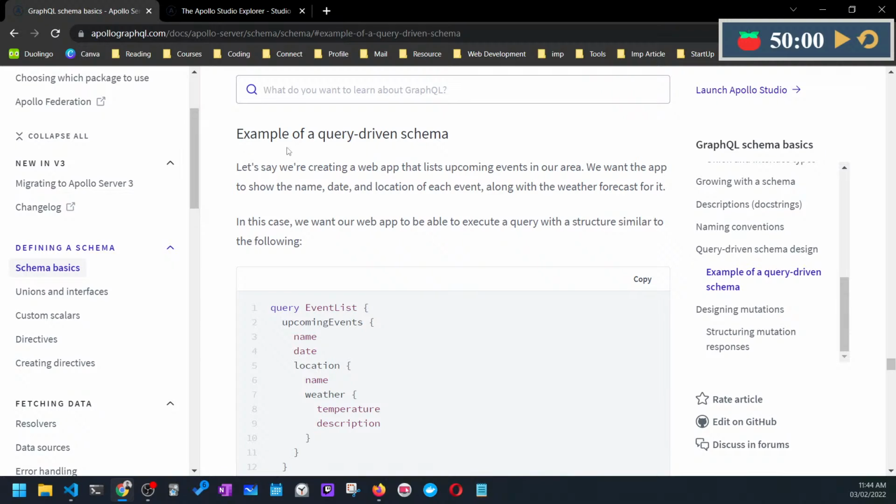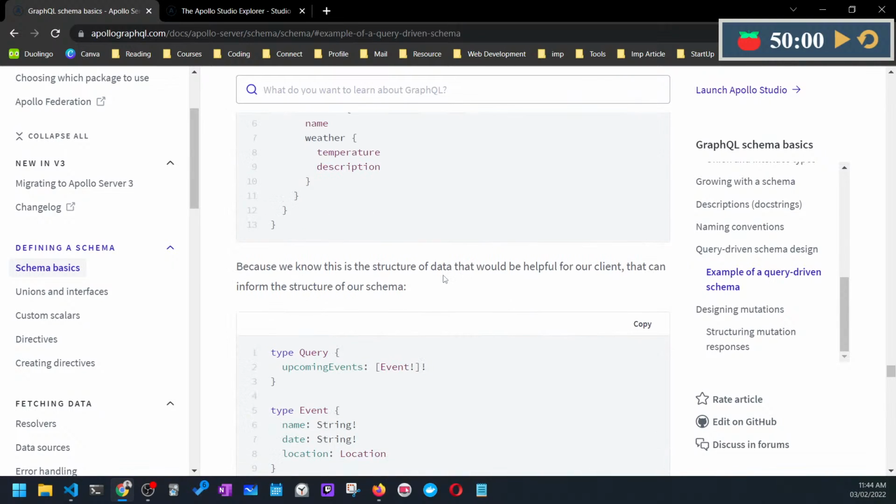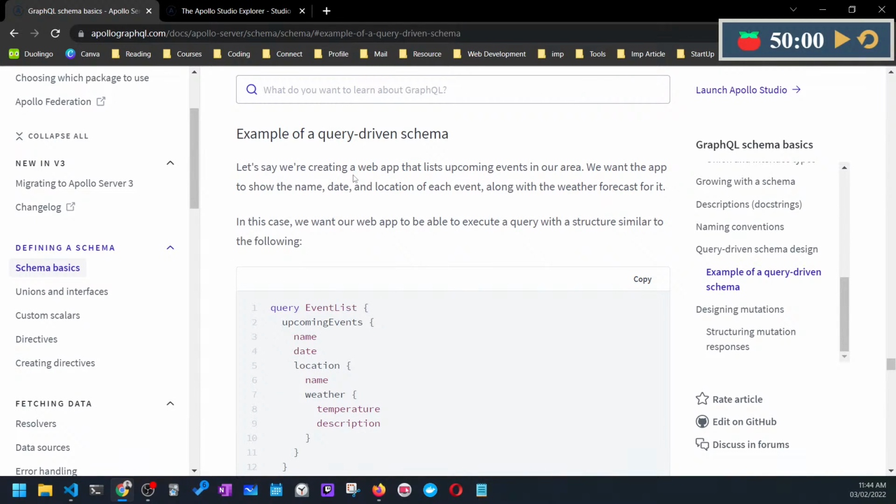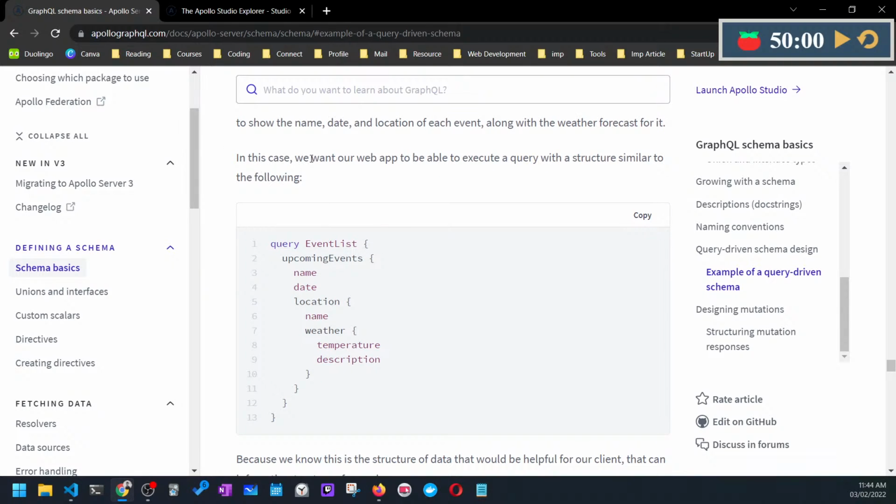Next, an example of a query-driven schema. Let's say we are creating a web app that lists upcoming events in your area. We want the app to show the name, dates and location of each event, alongside the weather forecast for it. In this case, we want our web app to be able to execute a query with a structure similar to the following.